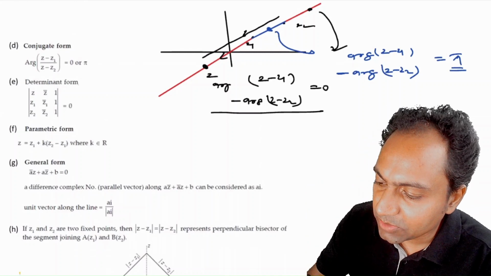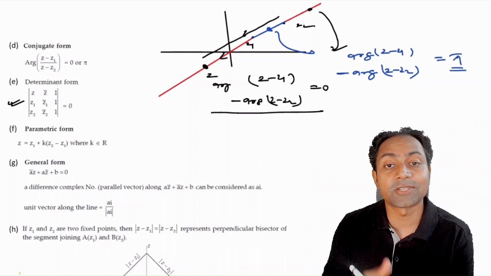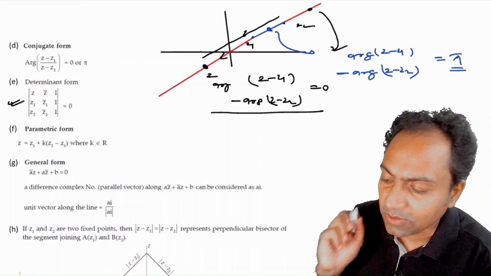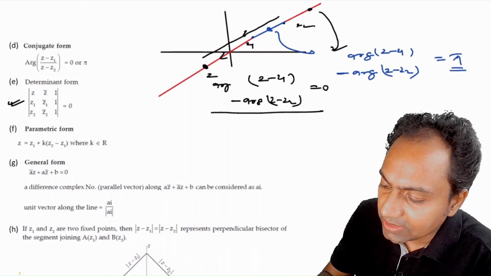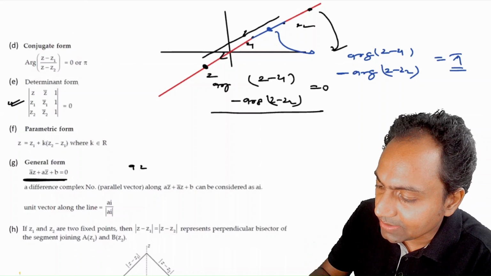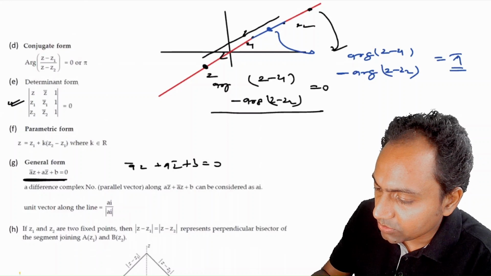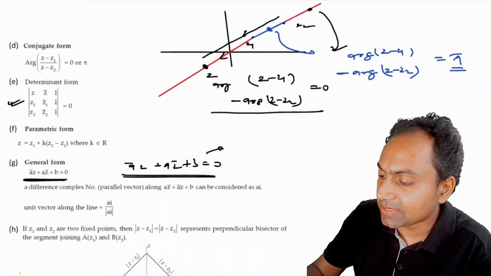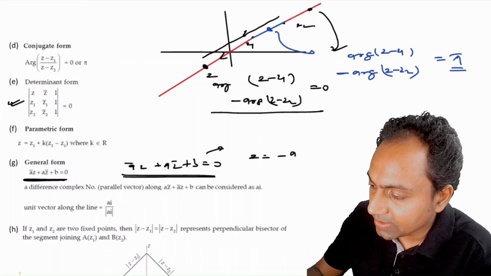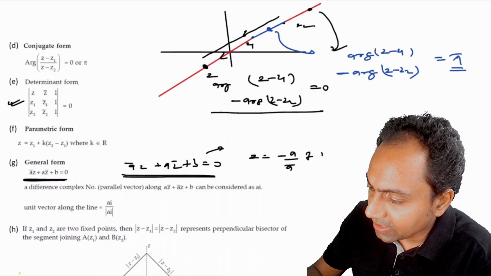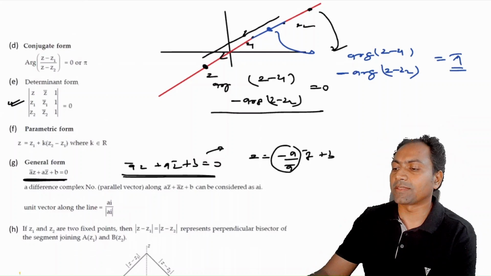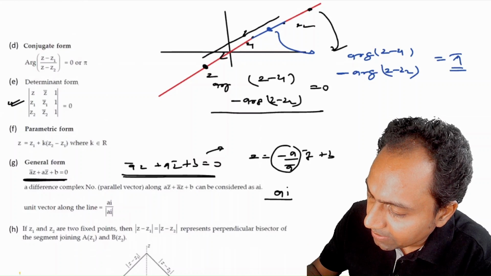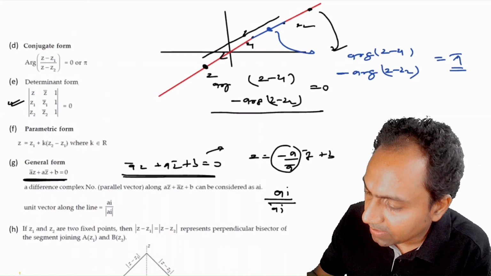Another way of expressing this comes using the determinant form, like we used to do in area. There is a lot of similarity with that area concept. We have written the determinant with rows z, z bar, 1; z1, z1 bar, 1; and z2, z2 bar, 1 equal to 0. If you open it up, you will get a general form of a straight line that looks something like this: a bar z plus a z bar plus b equal to 0. About this form, there is one more interesting idea. If I express it as z equal to minus a by a bar times z bar plus b, you can see that this looks like a kind of slope, and this part is also known as the complex slope. We can also write this as ai by ai bar.